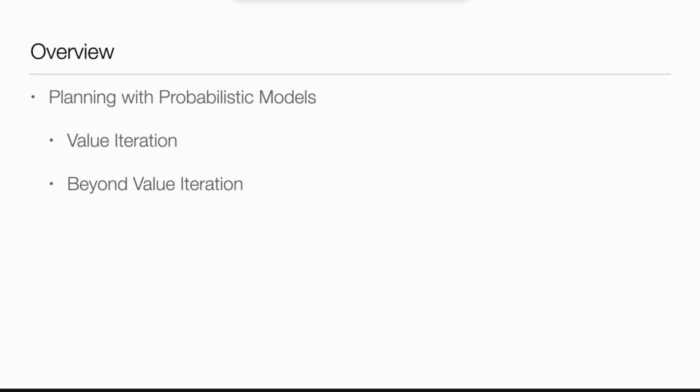So that's the recap. And the reason I'm doing this recap is because today and the next lecture, we're going to look at a range of different algorithms that operate on Markov decision processes. And they're going to have different properties, and you would choose them in different situations. But this lecture and the next lecture, I'd say are kind of core to what my research is, and I think more at the forefront of the way people think about planning in robots today.